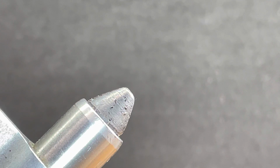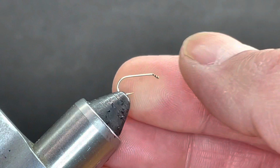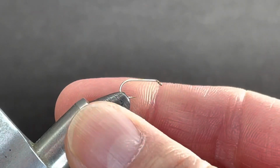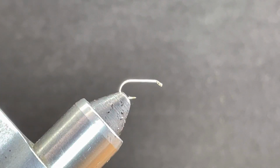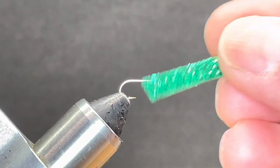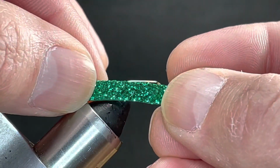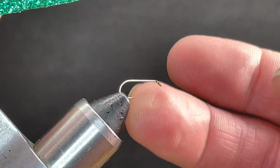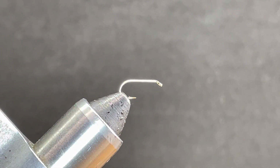Oh, as I drop my hook. So I'm just putting a size 14 dry fly hook in the vise. With foam, you can actually use weighted nymph hooks if you like, and so on and so forth. So I've gone ahead and pre-cut this to fit basically the inside of the hook gap, from the shank down to the hook point. And I'll have that ready. I'm just going to tie that same bug up again. So go ahead and do that if you haven't done that.